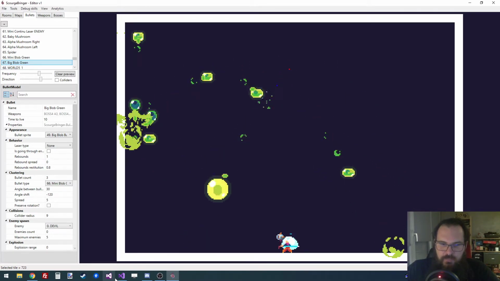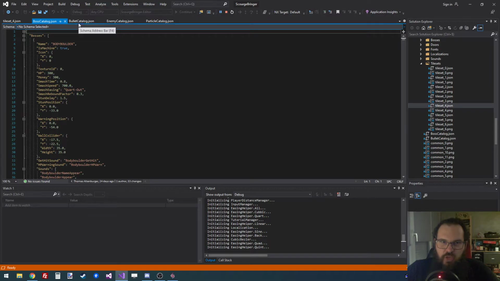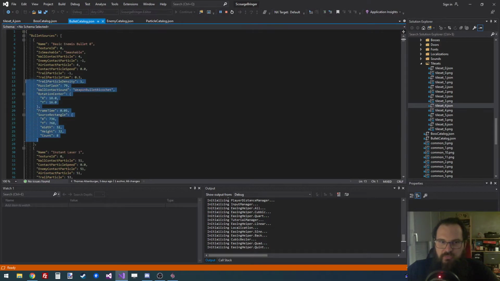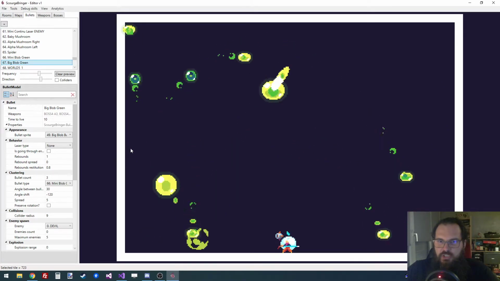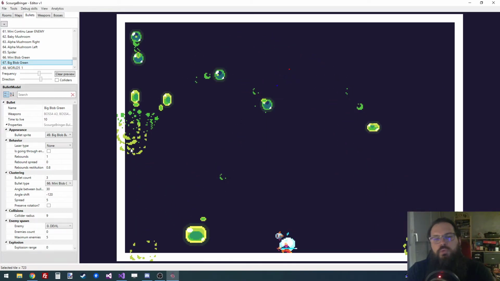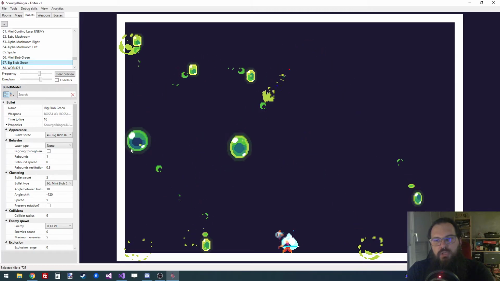Like I said, we have a JSON file that describes bullets, but it only describes bullets from a graphical standpoint. So it basically just tells how the bullet looks, if it's animated, and if it generates particles.